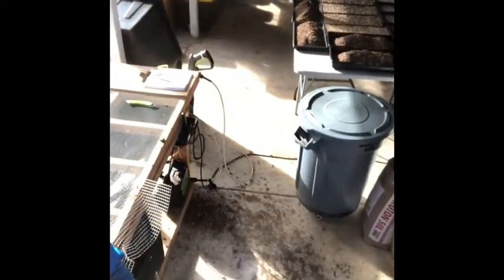I just got to level out all the soil. Made some coffee. You know how that goes. Gotta get the Joe in. So I am gonna drink my coffee. I'm gonna start leveling out these trays. I'm gonna clean all that junk up.